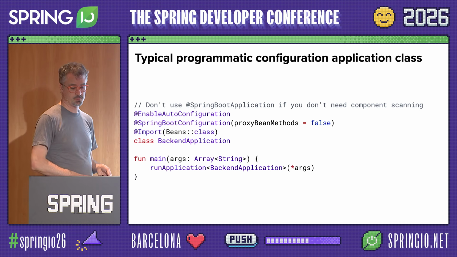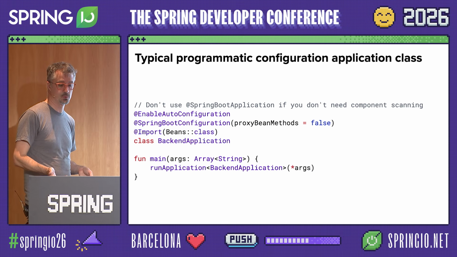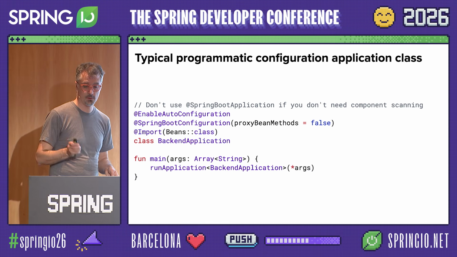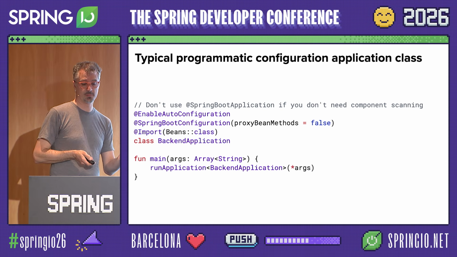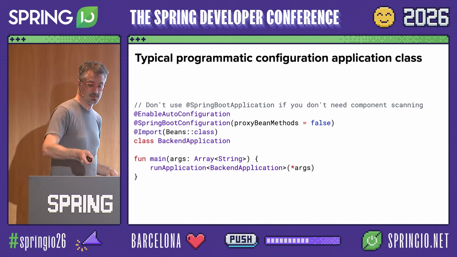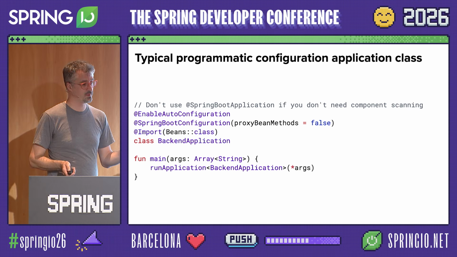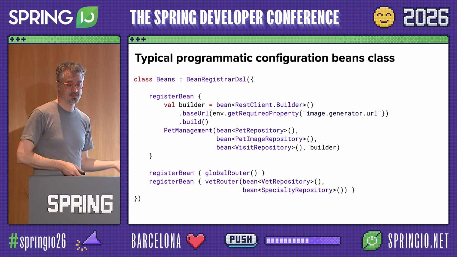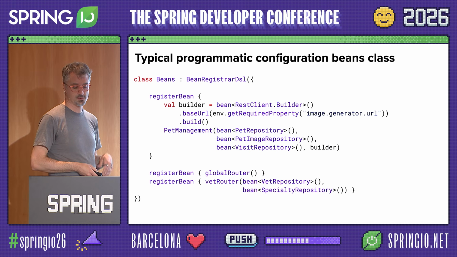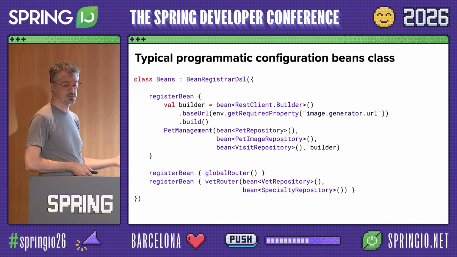I'm importing the programmatic configuration that is going to use BeanRegistrar, which is a new mechanism that we provide in Spring Boot. And so we just say @Import this DSL. This can be applied to any kind of @Configuration class. And the DSL is an evolution of the previous iteration. So the new DSL in Spring Boot 4 is BeanRegistrarDsl.